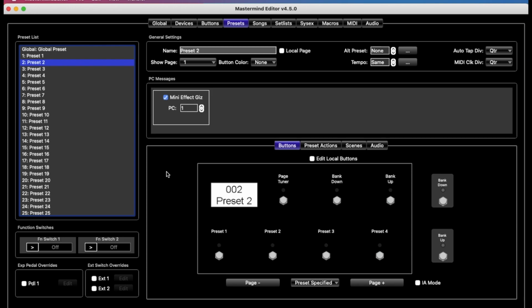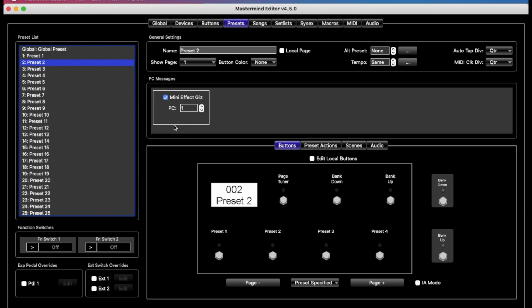We want to have a particular pedal we want to turn on for a few bars or something like that. And we don't want to have to flip over to the separate page that just has the loop buttons. And so what we're going to do is set up a local button page that only on preset 2 will replace the preset 4 button with a button that controls a loop instead.